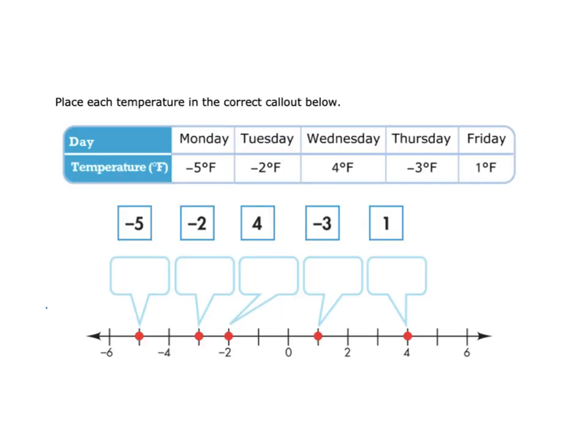Let's practice again. Where would these numbers be placed on a number line if you had these temperatures for a given week? How did you do? If you have it incorrect, you may want to change your responses on your paper. Now I want you to think about what day was the coldest day out of this week? What day was the warmest? I can look, -5 was the coldest day, and 4 was the warmest day.